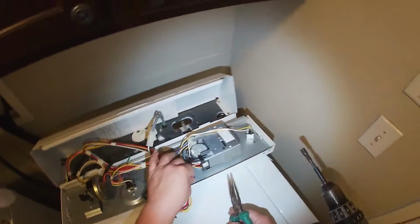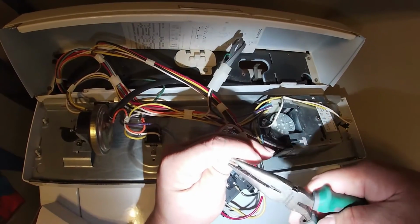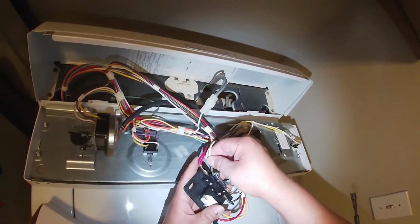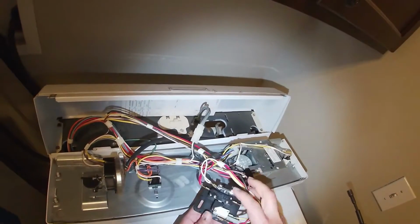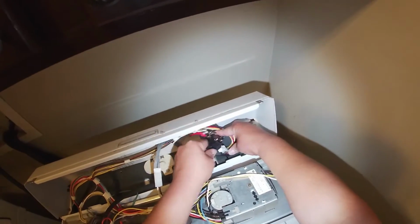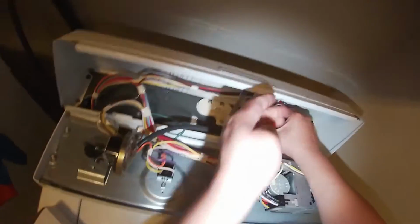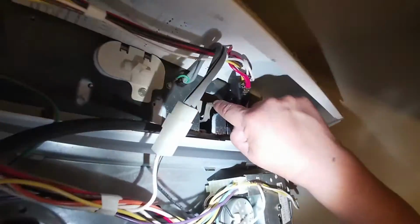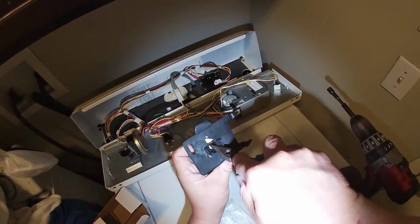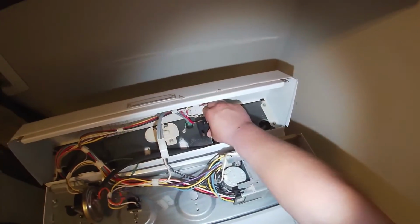So just remember, again, take a picture of the switch to be able to put the wires where they go. And as you saw there, I clipped all those terminals to make them tight on the new switch. That way we don't have a wrong contact. Now this part is a little tricky because you have to learn the position of the switch. That's the part that clicks in place when you open the door or when you close the door. As you see right there, you have to learn the position of the switch.